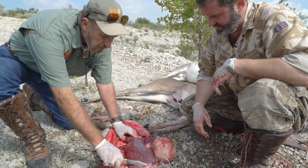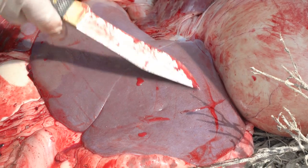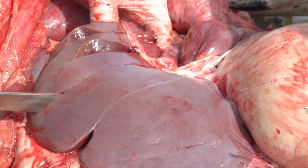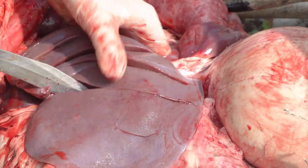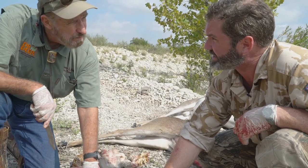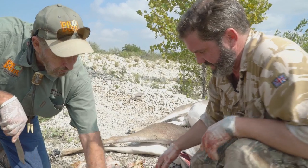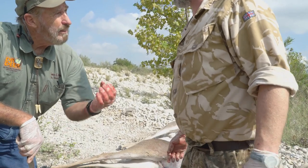Now let's look at the liver — the cesspool of the body. We look at the color and texture. If it's got parasites like liver flukes, there'll be big pustules on the surface. We'll make half-inch to one-inch sections through the liver looking for tapeworm cysts, liver flukes, infections. That looks good. And when you get through slicing it, it's already sliced and perfect for the frying pan. As a restaurateur, this is a very important piece of meat — I like to use the offal. In the Middle Ages the roe deer liver in England was called king's liver — it was the treat of royalty and nobility. The liver is also a storage place for animal starch, glycogen. The Native Americans would eat the liver raw, and it's sweet — it has a sweet taste to it, believe it or not.